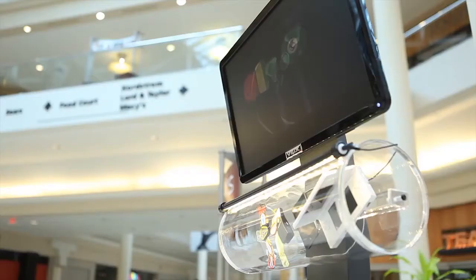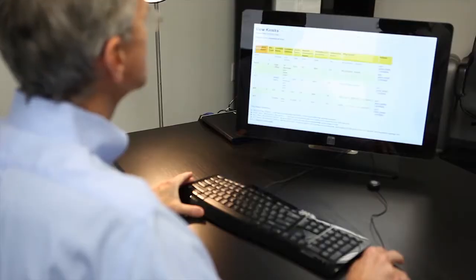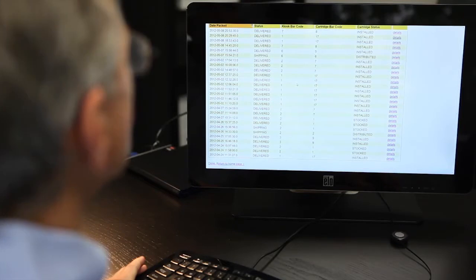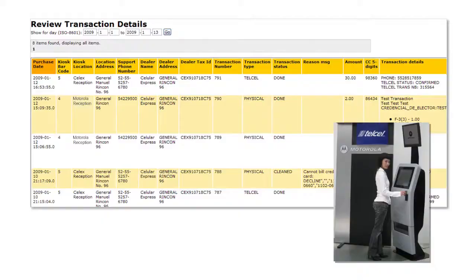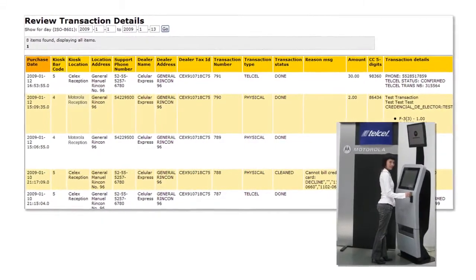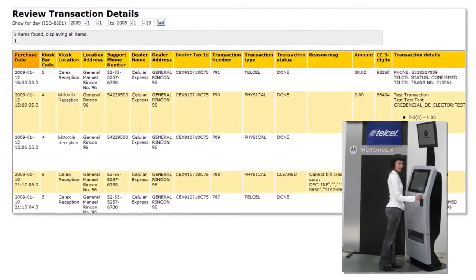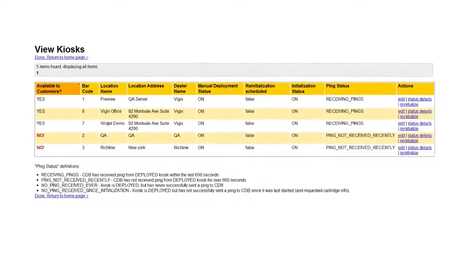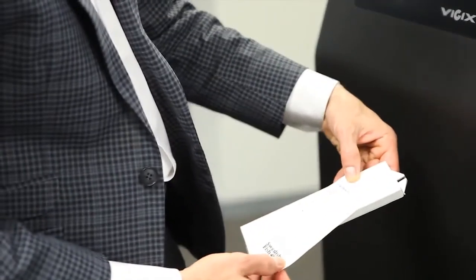It's easy to manage an unlimited network of Vigix kiosks from one central location using Vigix's powerful web-based control software. Transactions are all recorded in real time, and data can be viewed within the control system itself, or if desired, exported to Excel or your own database. Inventory status is always up to date, showing what's been sold or sampled and what products remain in stock.